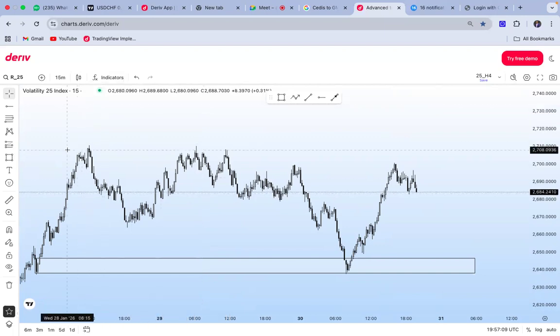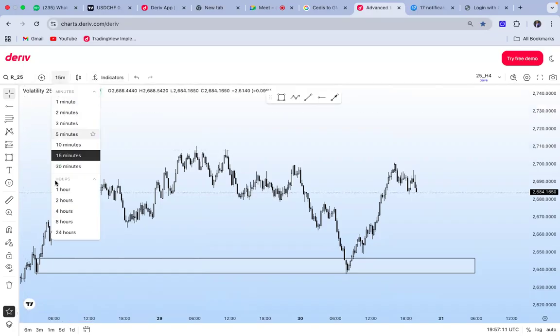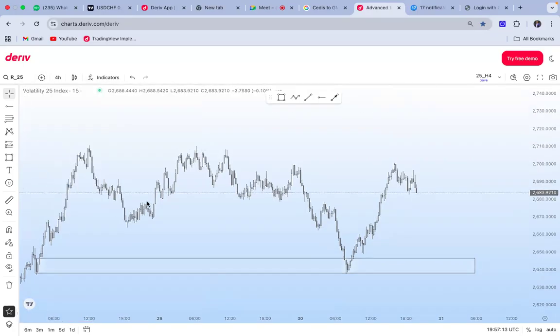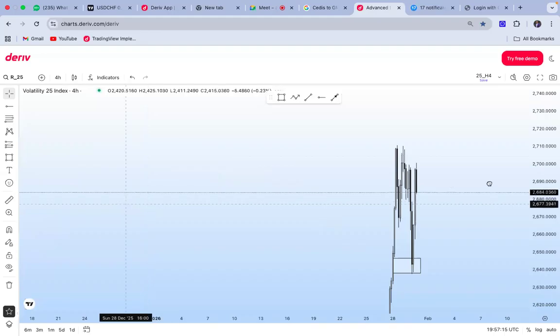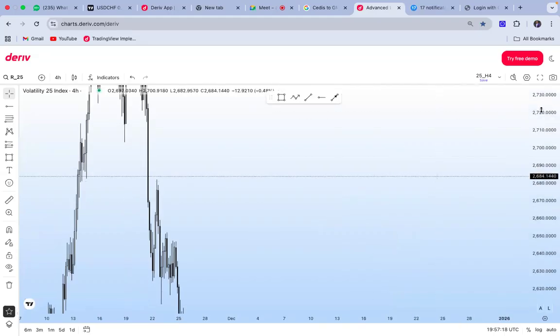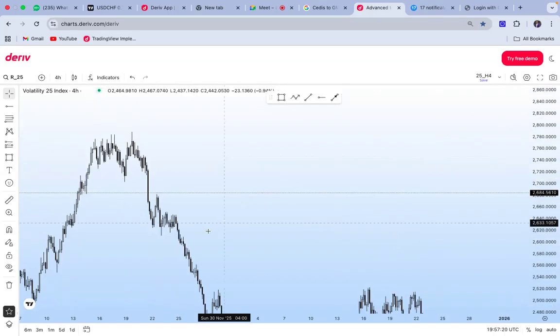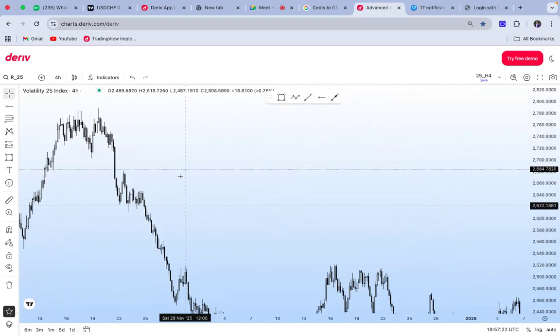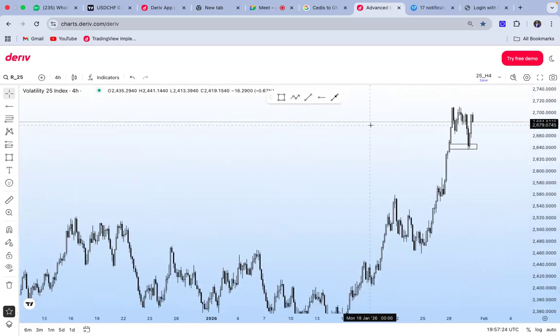If nothing at all, remember I have talked about the three main things that you look out for whenever you open the charts, or the three main things that you have to do. The first is to identify the market structure. The second is to mark the appropriate levels. And the third is to wait for entry signal. I think I didn't talk about the entry signal. So what is the entry signal?